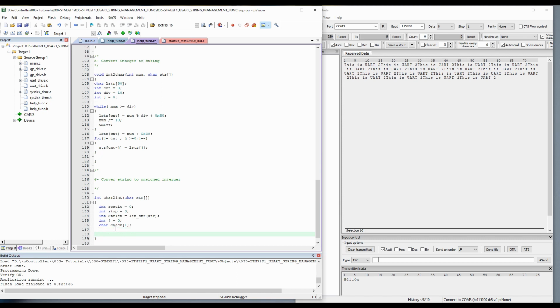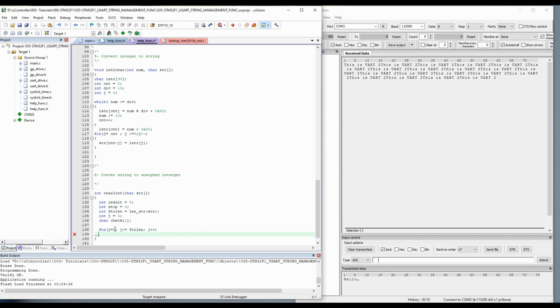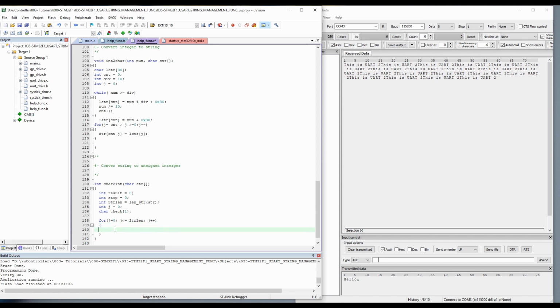Okay, good, so let's start. So for j equal to 0, j less or equal to strlen, j plus plus. And we have to check for each one of the char we inputted.